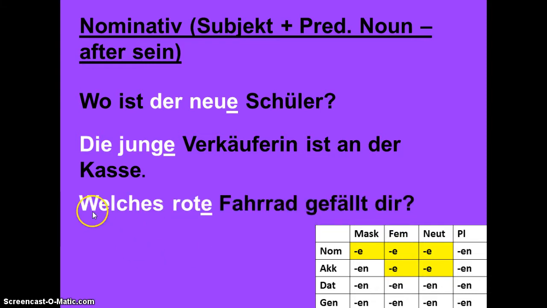If the word is neuter, now take a word that is not das, but it's like a das word, welches, okay? Welches Fahrrad gefällt dir? The bike is the subject, it's pleasing to you. If I want to add an adjective, welches rote Fahrrad, the red one, then I put an E on it and I get that E from right down here in that block. I hope you're with me so far. Nominative case is really easy, all right?